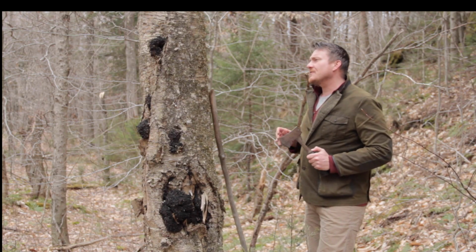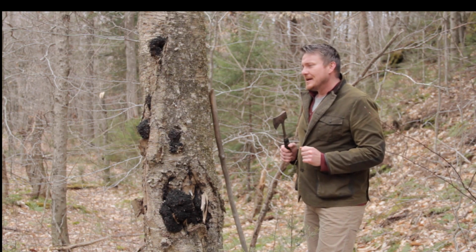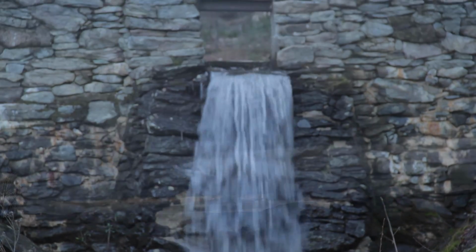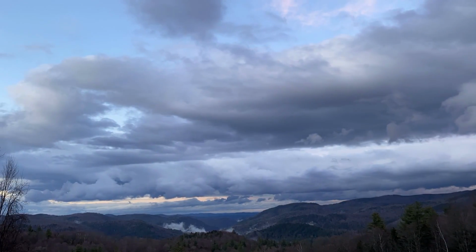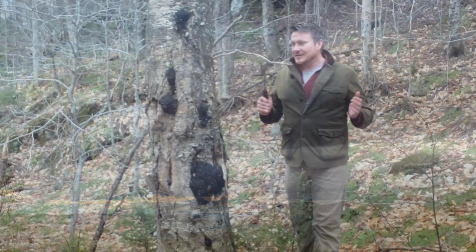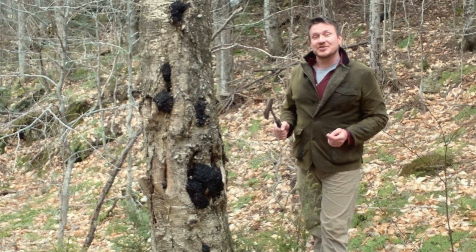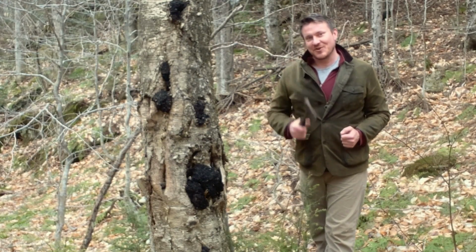You know, it was the Stoic philosopher Seneca that said, "Let us keep to the path which nature has mapped out for us, and let us not swerve therefrom. As long as we keep to nature, all is easy and unobstructed." Now, let's go ahead and harvest this chaga so we can bring it home and make our well-deserved treat.